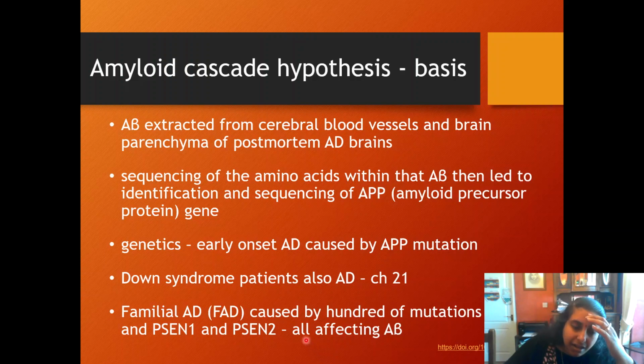And in the meantime, a lot of familial AD has been characterized in patients. So again, it's only 1% of all the AD patients, but that 1% is enough that clinicians and doctors and geneticists will try to find out, well, what causes that? Because if it's a familial case, that means it's inherited within the family. So there may be a particular gene that's gone wrong. And so all the familial cases, as far as I know, are caused by hundreds of mutations in the APP gene, and then in PSEN1 and PSEN2, which all affect A beta. So you can see there was a lot of reason for saying, yeah, it is the A beta that might be the cause of all of the pathology in Alzheimer's.